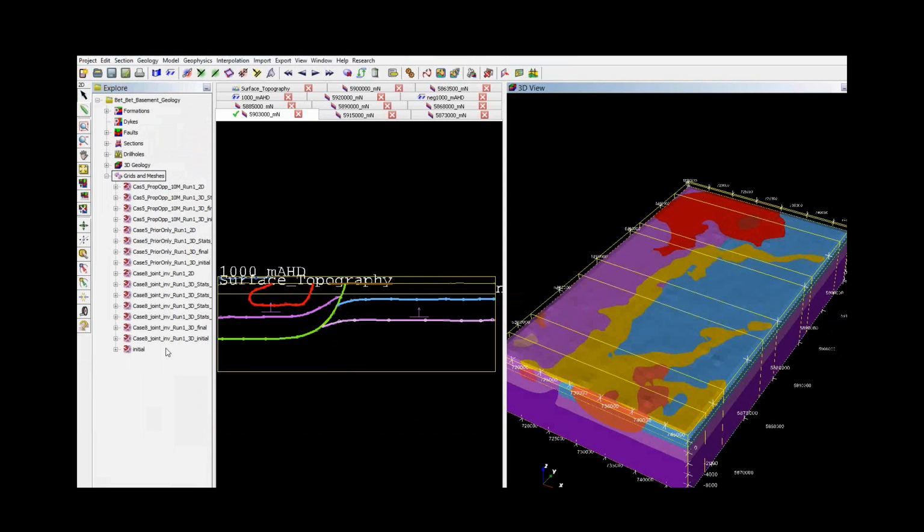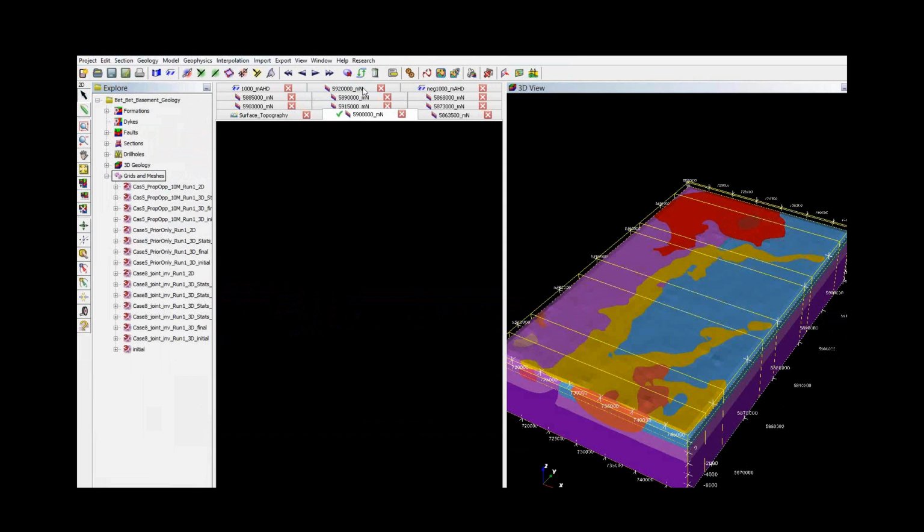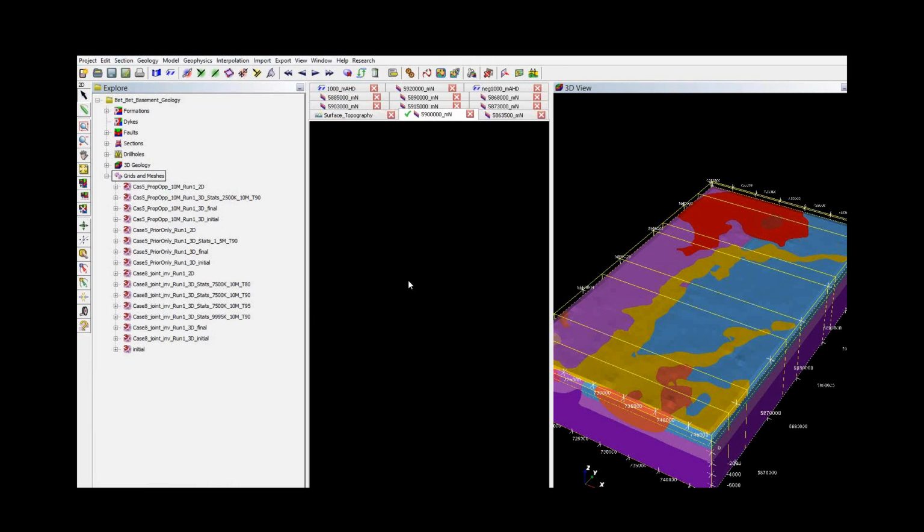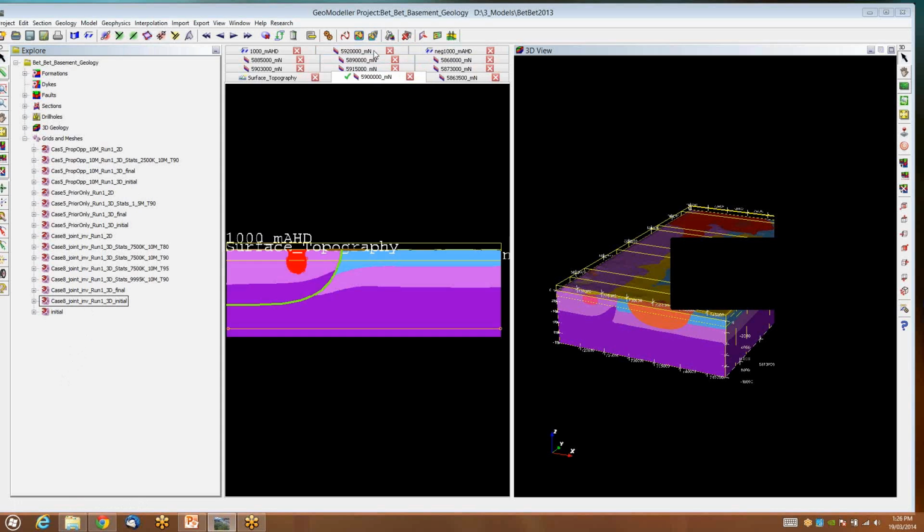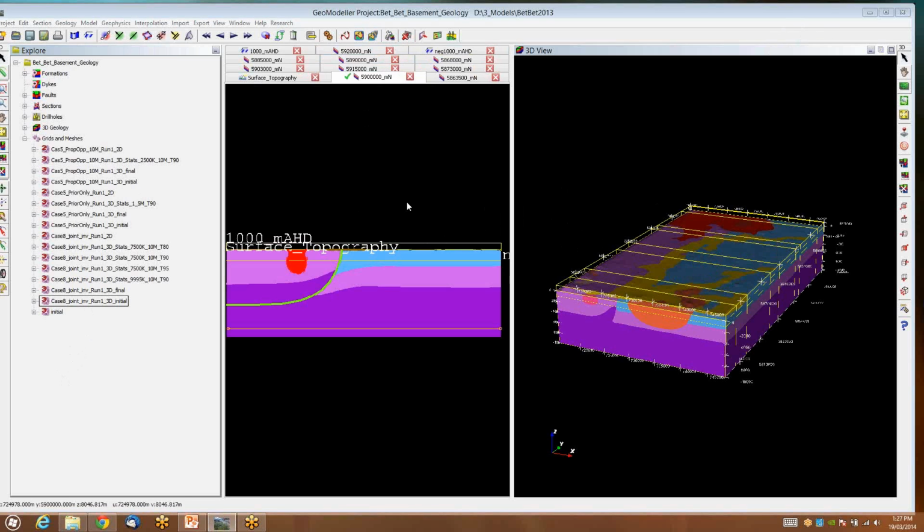First thing to do though is I'm quite interested to show you and to demonstrate the benefits of doing a prior only run. So just to pick a section on which to look at those, and also to see a previous case. So case 5, let's pull up the super summary stats for that one. So what I'd like to do is just to move to another section where I can demonstrate some prior only run results quite clearly.